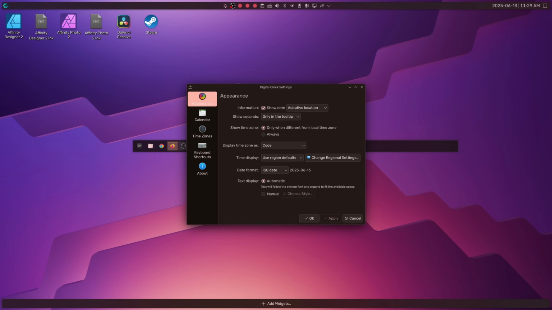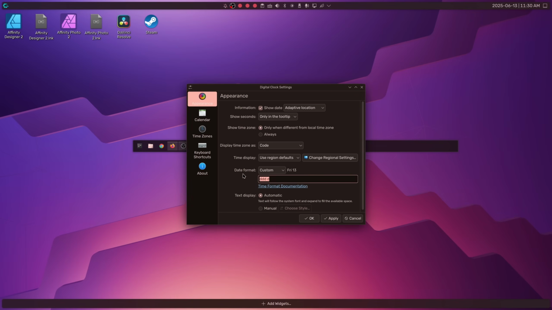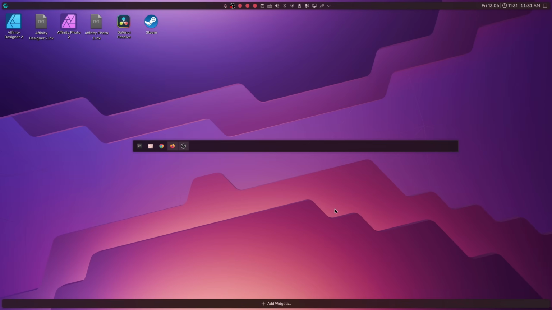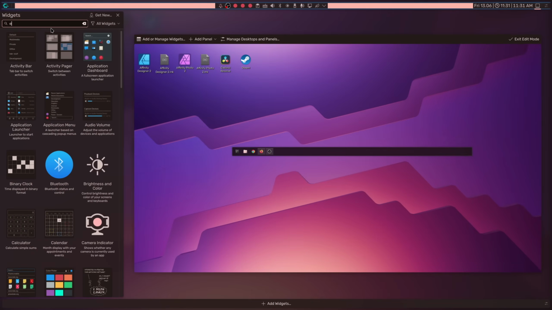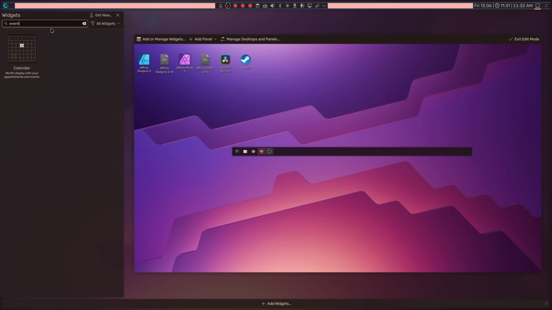Let me go look at something. So, supposedly it's supposed to do this. That looks pretty clean. What if I did? Oh, that's just hitting enter. Well, we made it look fancy. Alright, so there's supposed to be another time widget, and let's try to find that. It's supposed to be called the event calendar.